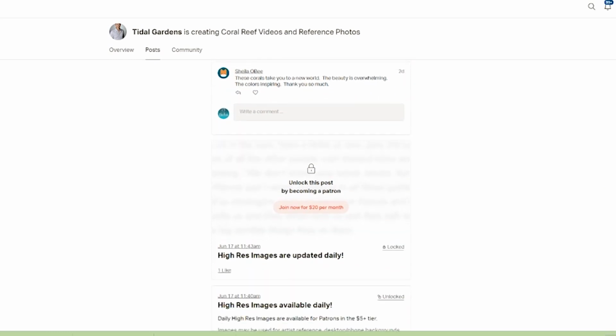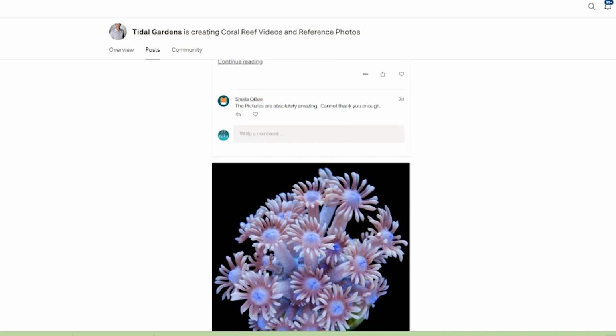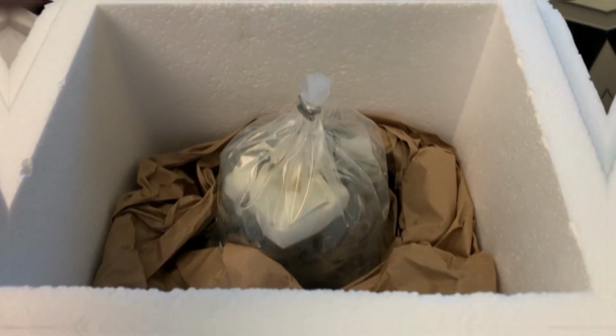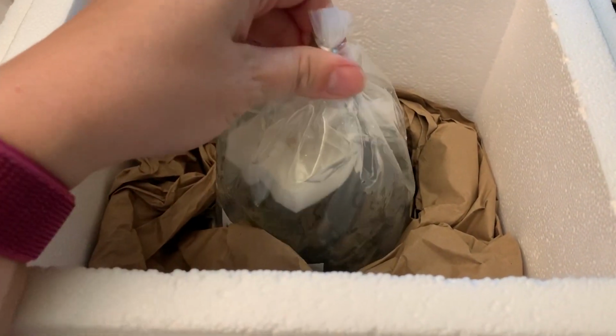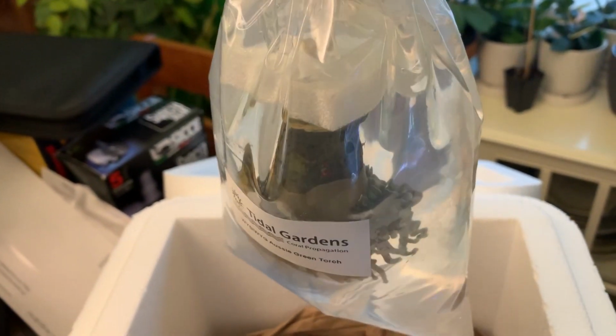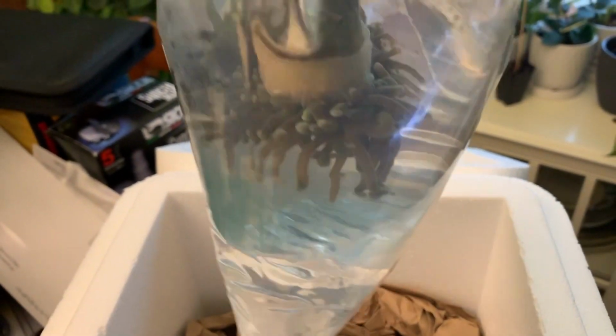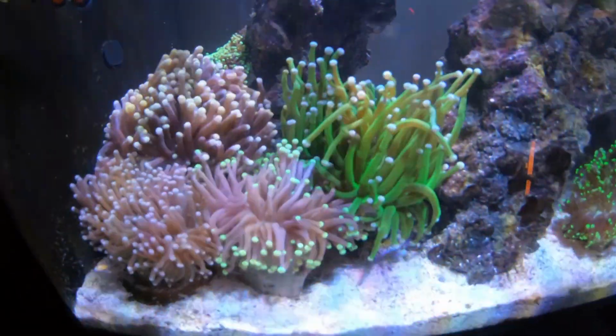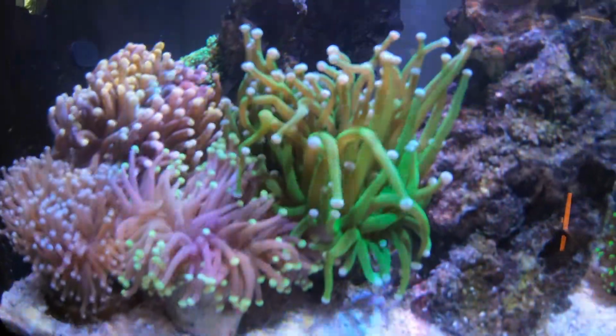And as I mentioned, Tidal Gardens also sells coral. One of my best friends, she has the same fish tank setup that I do. She made a purchase from Tidal Gardens and it was packed so well. I just can't get over how, and it's big, this was a really, really nice coral. And it's funny because she buys coral fairly often online. She had the most positive things to say about Tidal Gardens from anywhere she's ordered before.